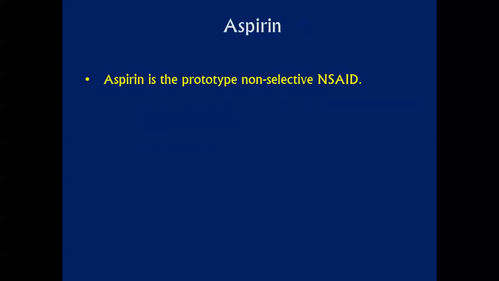So we will discuss aspirin, and by default, all the things we discuss about aspirin will also mainly apply to other non-selective NSAIDs. Aspirin is a prototype non-selective NSAID. If there is some difference between aspirin and the others, I will mention it. Otherwise, by default, this description applies to all non-selective NSAIDs.